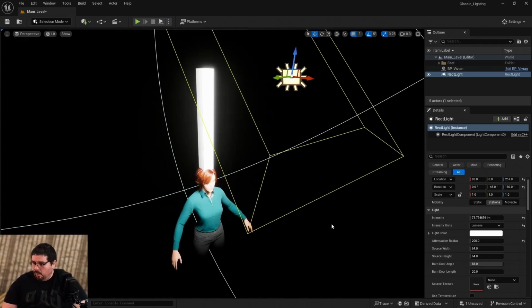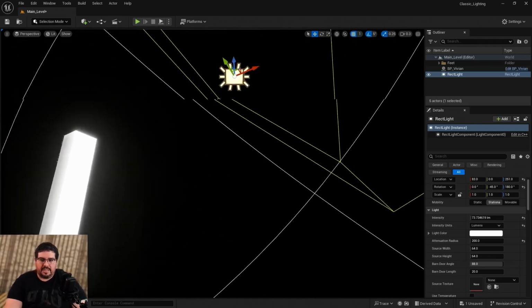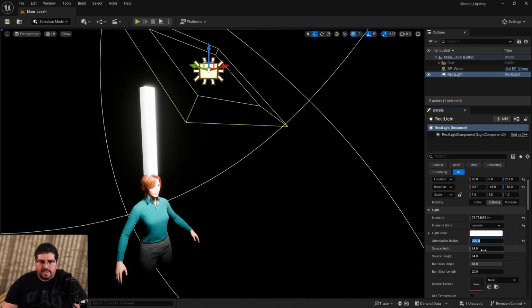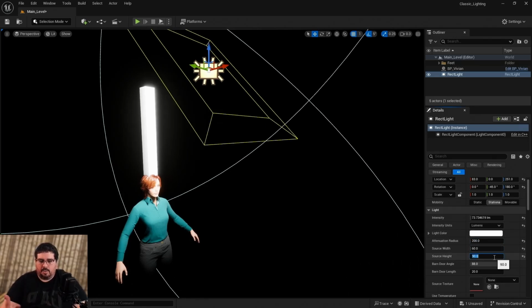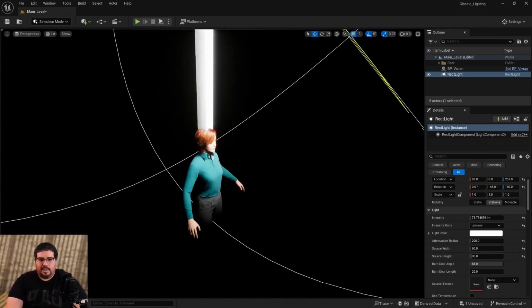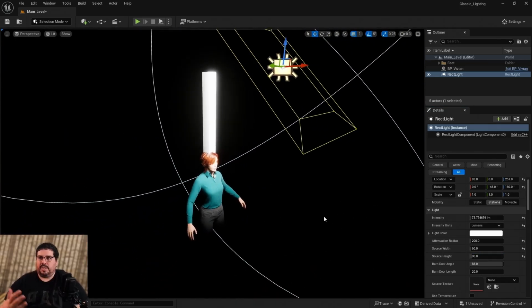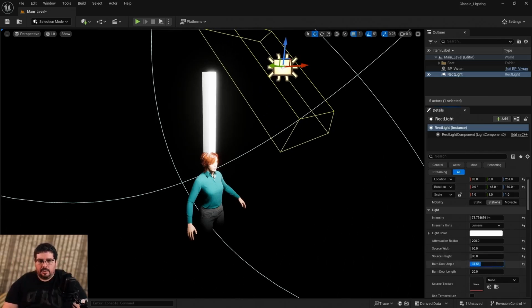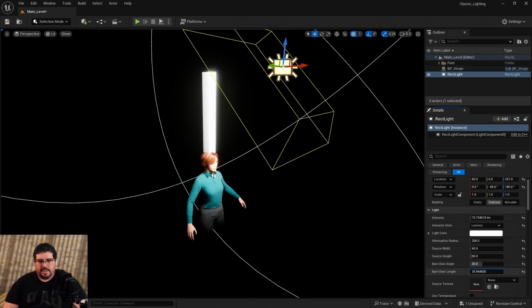softboxes like if they were in the real world, so then it feels more realistic to me. So I'm going to go to something like source width, let's make it 60. And then the height can be about 90. So if it was like a normal softbox, okay? There we go. And then what I also want is, if it was like a cover, we're going to use the barn doors to not spread the light so much around everywhere. So I'm going to put it to 35. And I think the width is fine. Maybe I'll make it a tiny bit longer, so about 30 on width, okay?